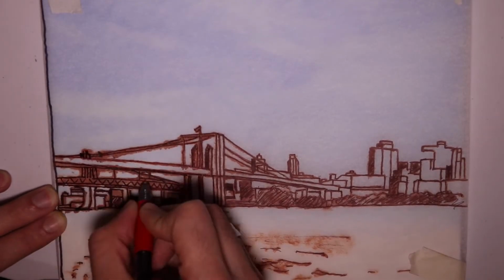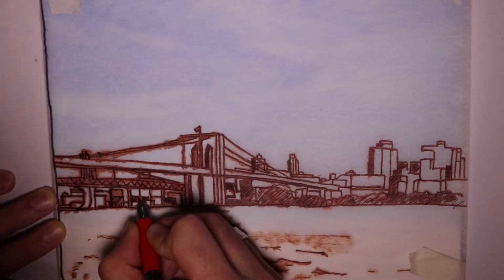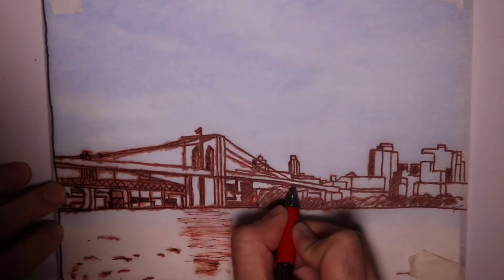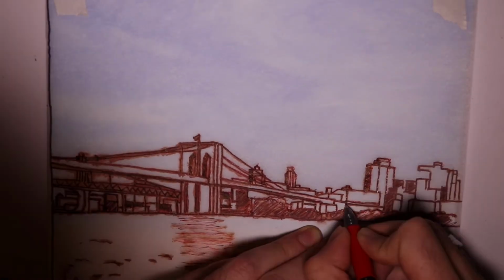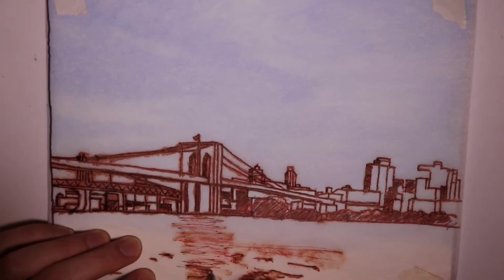And I'm just using a ballpoint pen here, but you could use a pencil or something like that, something that's going to give you a fine line, and you retrace over the lines again a third time. I will say, because I was working on a canvas weave, sometimes the pen would get stuck in a little groove, but I'm still really happy with how this turned out, and it was much better than trying to draw it onto the canvas directly.